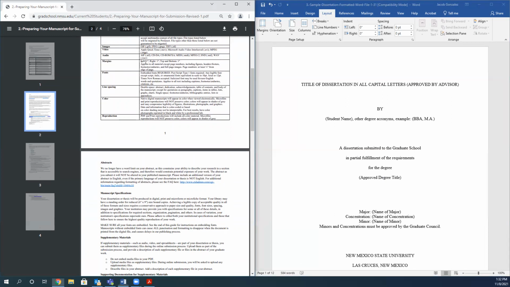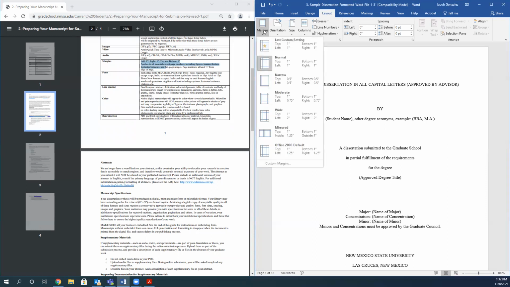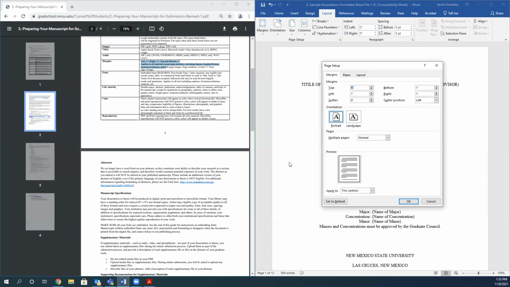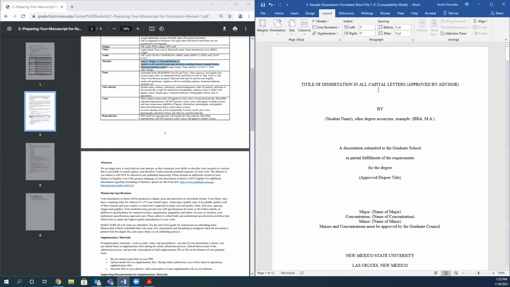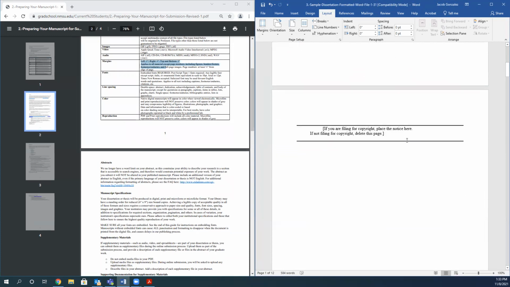As far as setting your actual margins for the page, or for your whole manuscript actually, you're going to want those to be 1 inch across all pages. And I believe it defaults to this, but if you have to go ahead and set margins, you would do that by going to custom, making sure they're all 1 inch, top, bottom, left, and right. And again, if we're going by that sample dissertation or thesis off our website, all this is done for you.